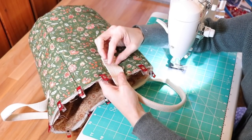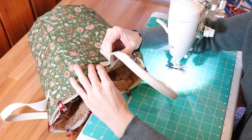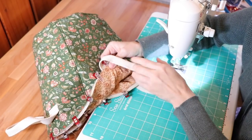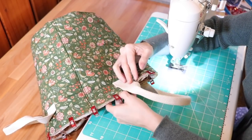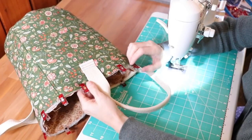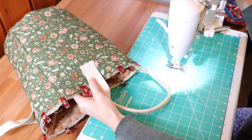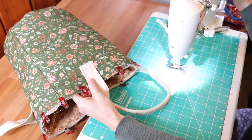For me, I'm going to go ahead and leave it the cream color thread that I'm currently using. The thread I used to attach my handles will blend in nicely with the bag liner that I have. So go ahead. Set your stitch length on your machine to a longer stitch, either 4.5 or 5.